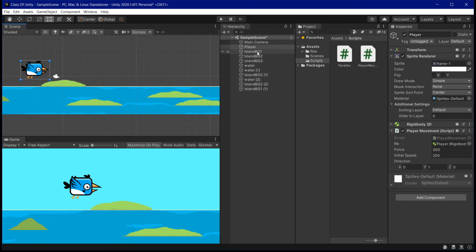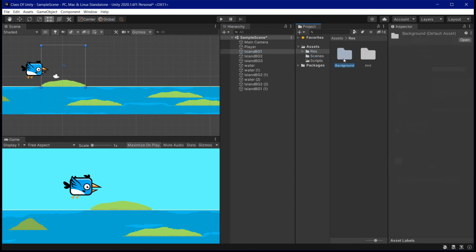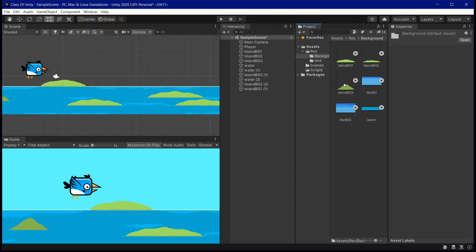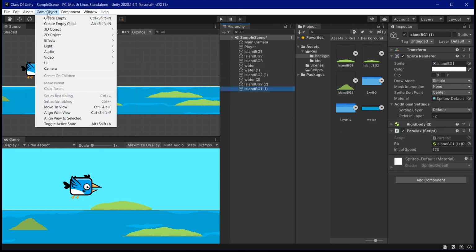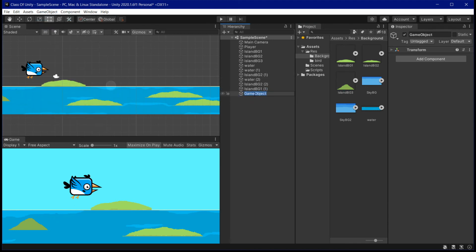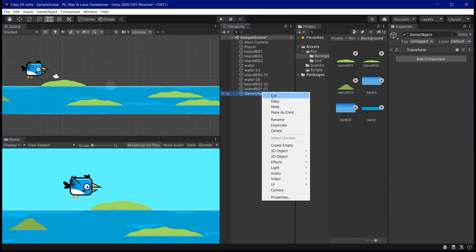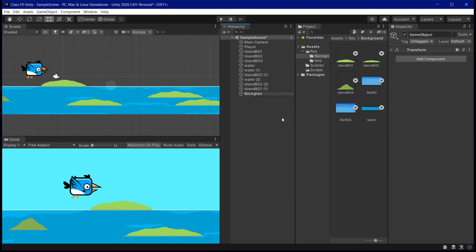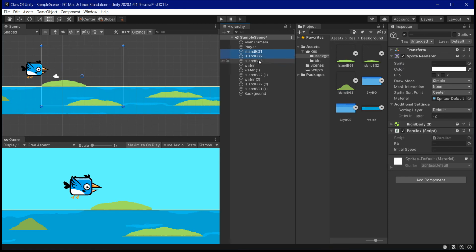So I'm going to pick one of these islands here on the res. I'm going to pick one of them, like this island. First of all, actually, let's create a new game object. Empty, so it doesn't have anything. I'm going to rename this to background, and I'm going to put every single element of the background inside of this game object, just to keep things organized, and then we can select them with the background. The other thing, I'm going to put a new element that is going to be a foreground, just as a test, okay? So I'm going to drag and drop some islands right here.